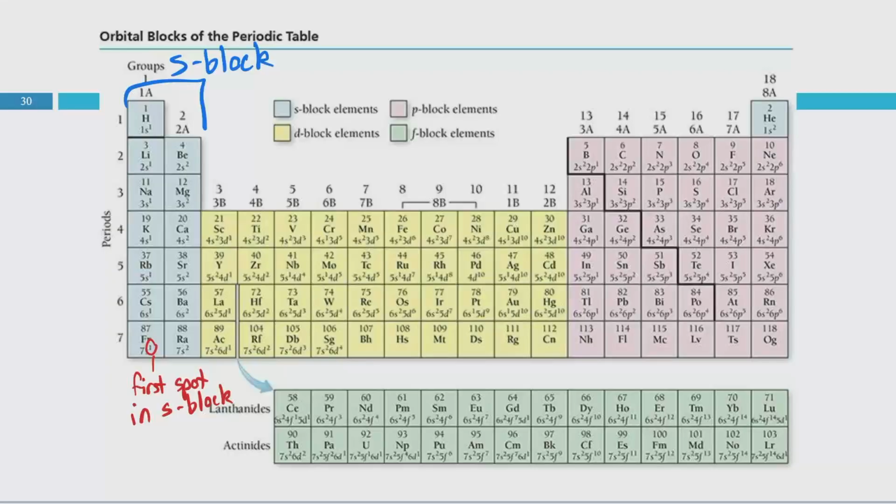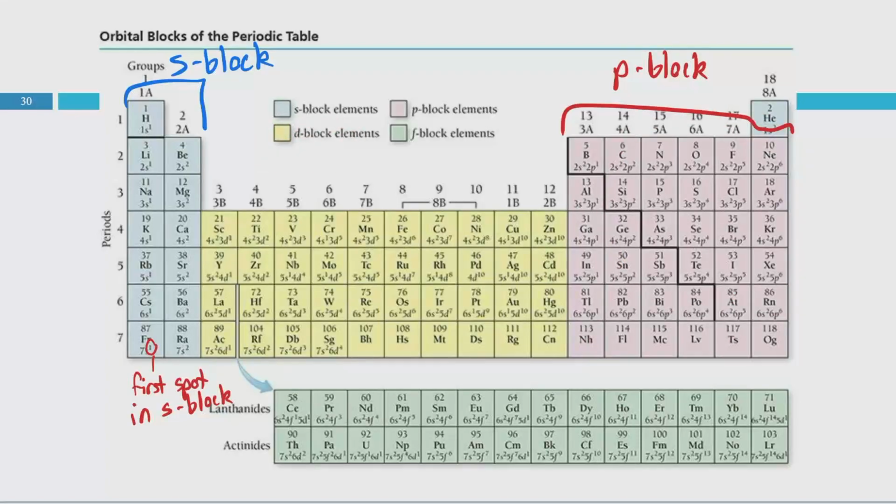So the number that goes in the upper right corner is just how many spots you are into that block. Our P block is all the way over in the right. When we are in the P block, we're filling up our P orbitals. So our S is going to be full. We're past S. Now we're filling up P. Boron is in the first position, so it's 2p1. Second row, P block, 2p. First position, 2p1. And then 2p2, 2p3, 2p4, 2p5, 2p6. So S is the far left, 2. P is the far right, 6.